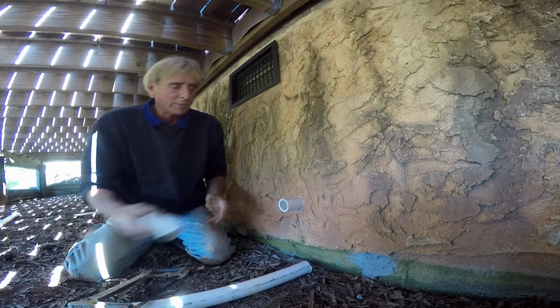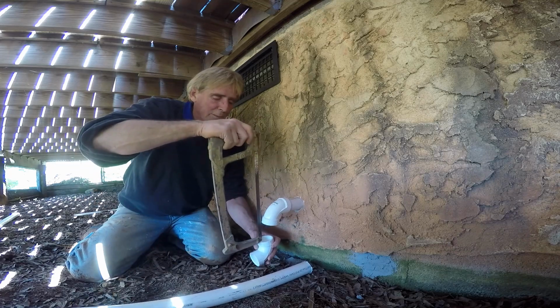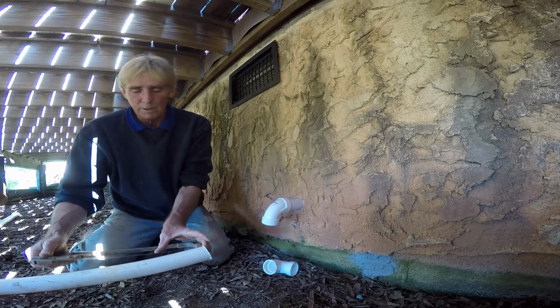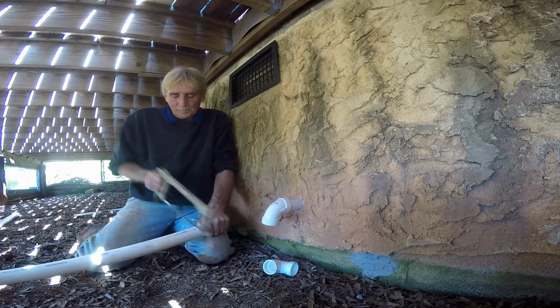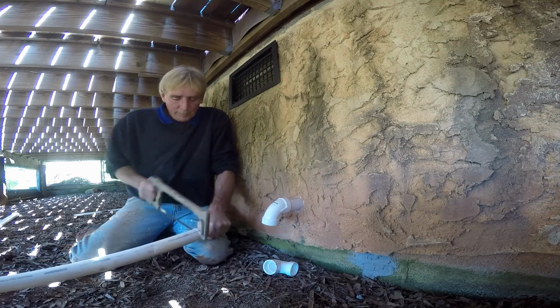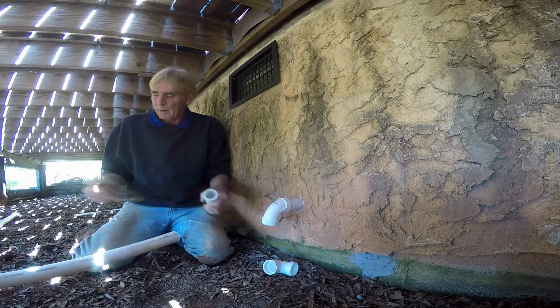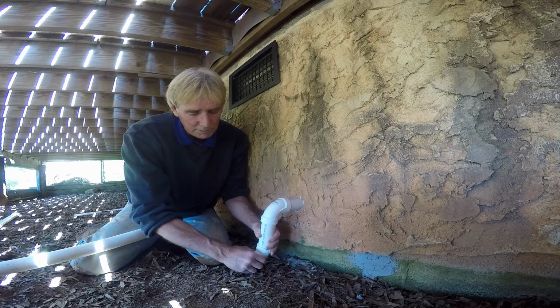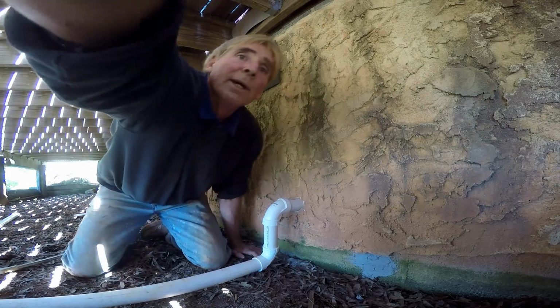Clean off your burrs. Now we're just going to make some dry measurements. We're going to stick our 90 on there, and I like to use my saw to make the measurement down here. It's just going to be right to the top of the ground, so somewhere right in here. Make that measurement and just cut it off. You can see how it's going to set up, just like this, with our piece of PVC sticking out, going out to the discharge.